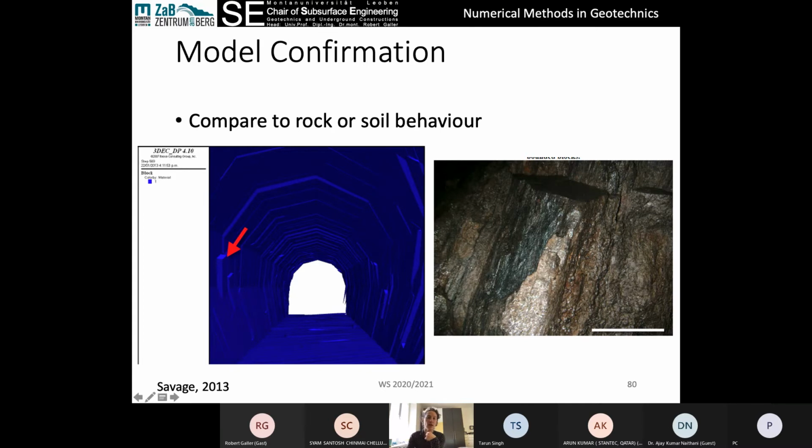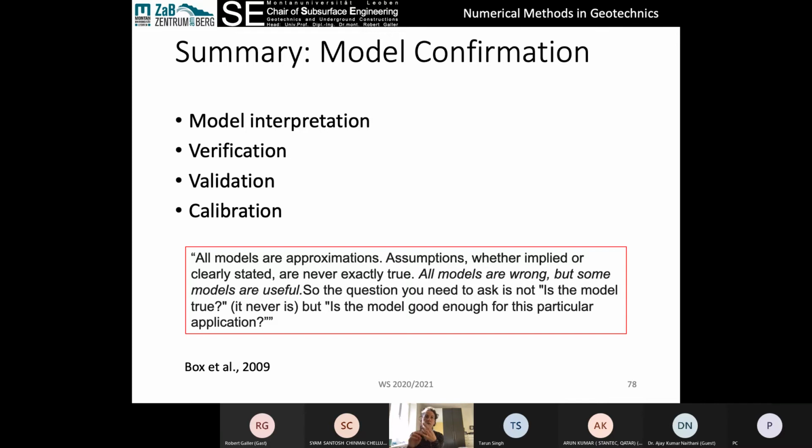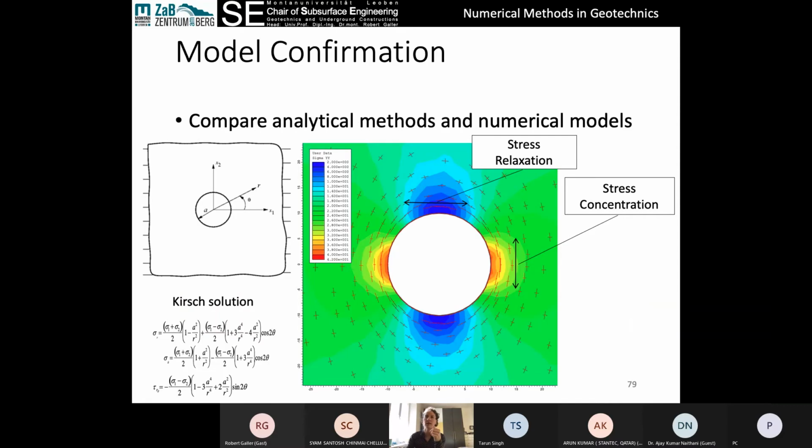So verification then is checking that the setup of the model is right, that our boundary conditions are okay, that our mesh is okay, that we don't have some weird mathematical or geometrical issue in our model. And we can see that when we look, for example, at the stresses. Our stress contours are nice and smooth. We don't have weird concentrations in the corners. We don't have a weird concentration out here that makes no sense from a geological perspective or an excavation perspective. So checking that the setup of our model is appropriate.